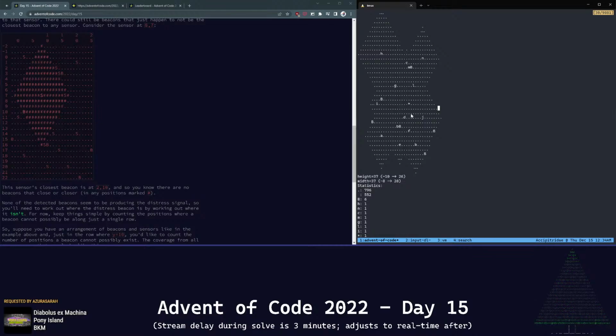But I don't know how to optimize this in 2 dimensions. You could code up some sort of gradient descent, I guess, that tries to go in that direction.